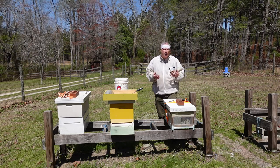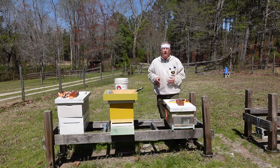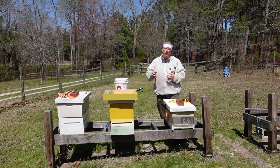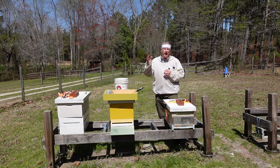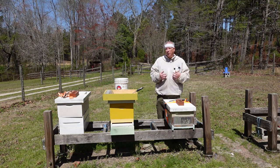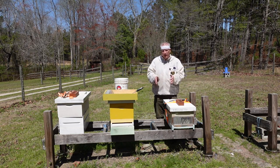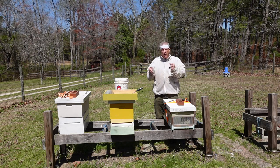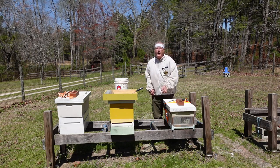Now, whenever I transport swarms or catch a swarm, I always like to have frames with just foundation in them, just to give them some work. Because remember, when they swarm, they engorge themselves with honey in preparation for making comb when they find their new home. So I always like to put foundation in there to give them some work to draw out comb. So I put her frames in there, put the empty frames on the outside, and then at that point we put my box in her hive's location and put hers on the ground.